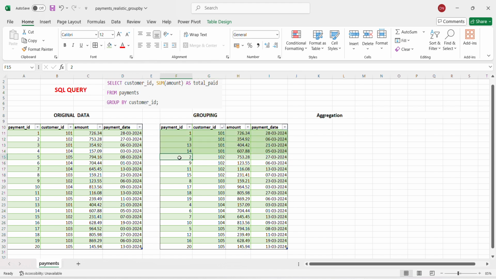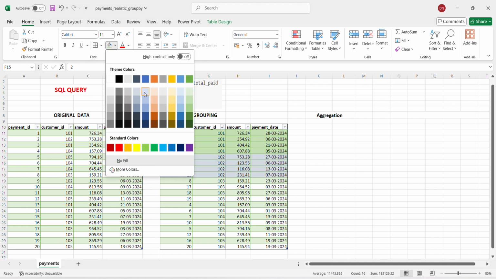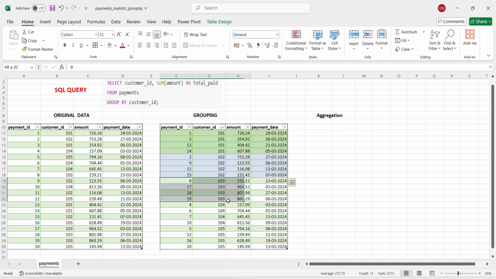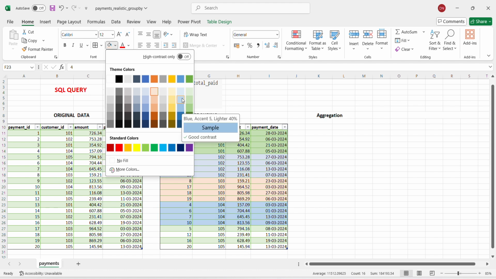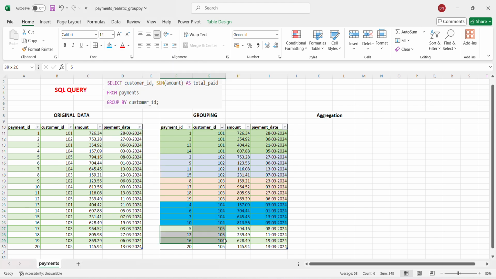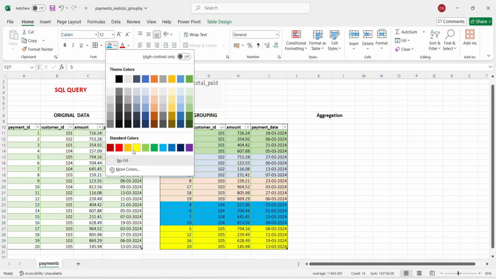Payments made by the second person, next the payments made by ID number 3, the customer 4, and again the payments made by customer 5.